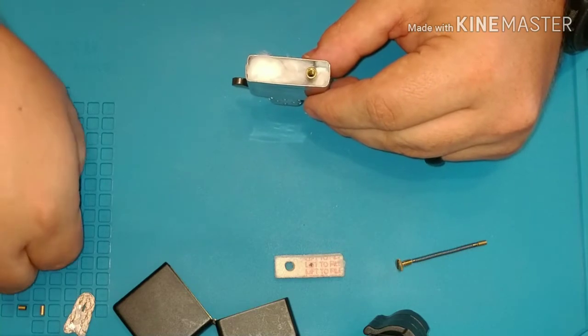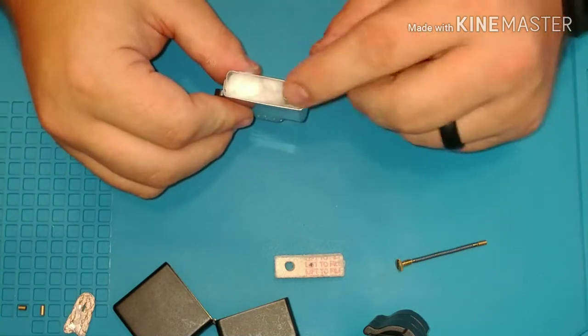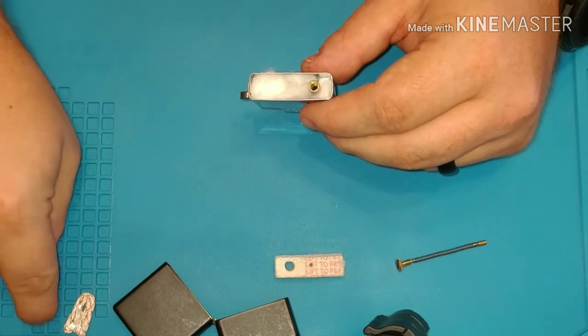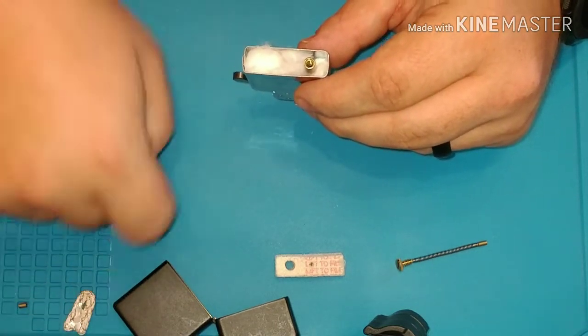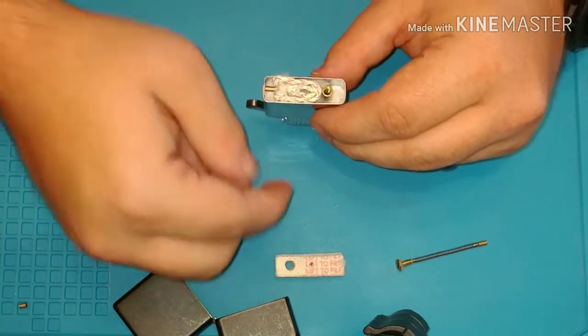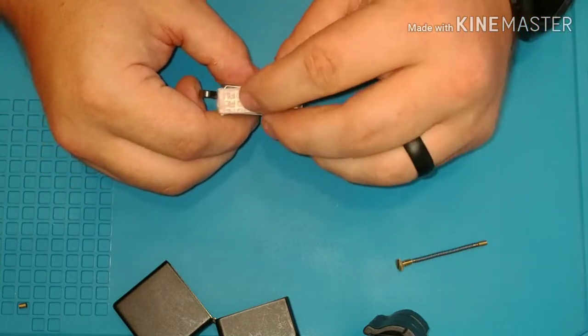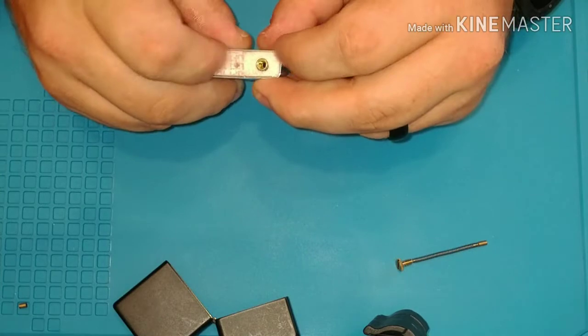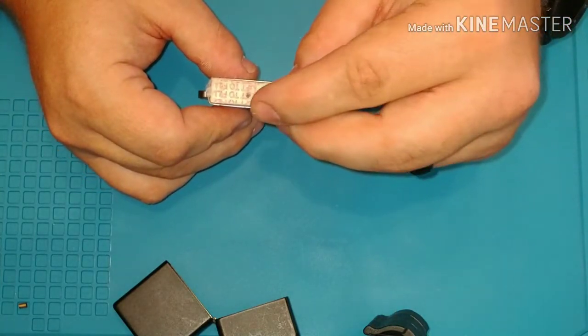Another thing you can do - this is our main flint, I'm going to drop it in so I don't forget it. But you can also take an extra flint, put it up there, and you can even put an extra wick down here. Make sure everything's inside there.